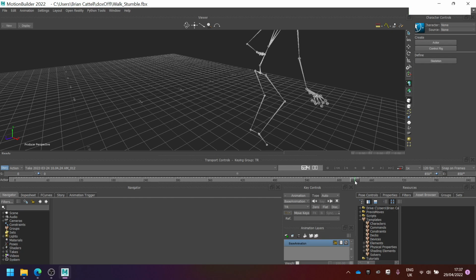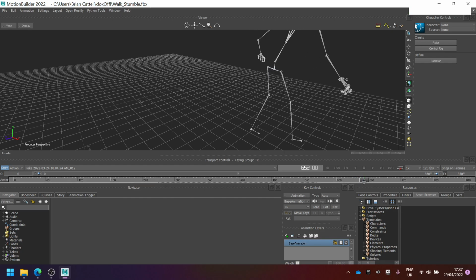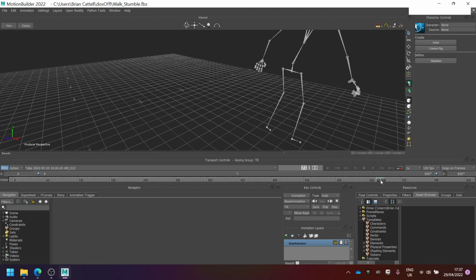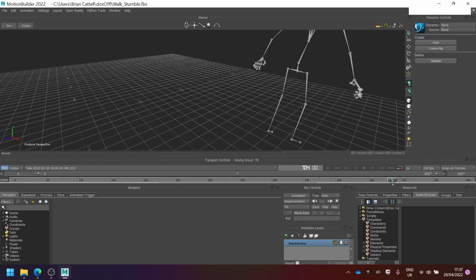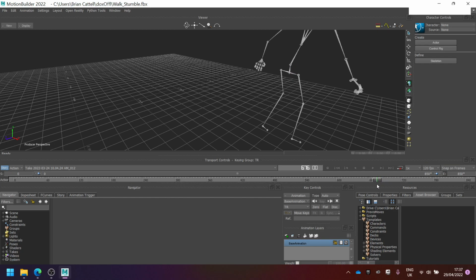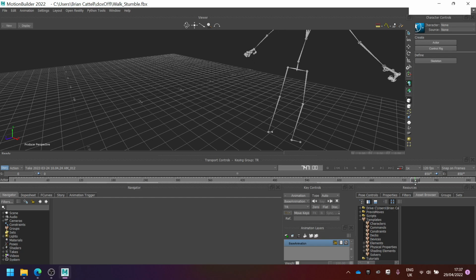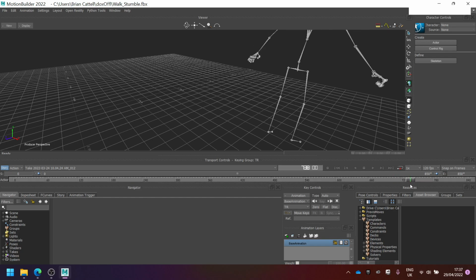Oh yeah, so there's a little twitch. Okay, so as might happen with mocap, a bit of the suit might slip, just break its idea of what's going on. There's some things going on with the fingers as well.